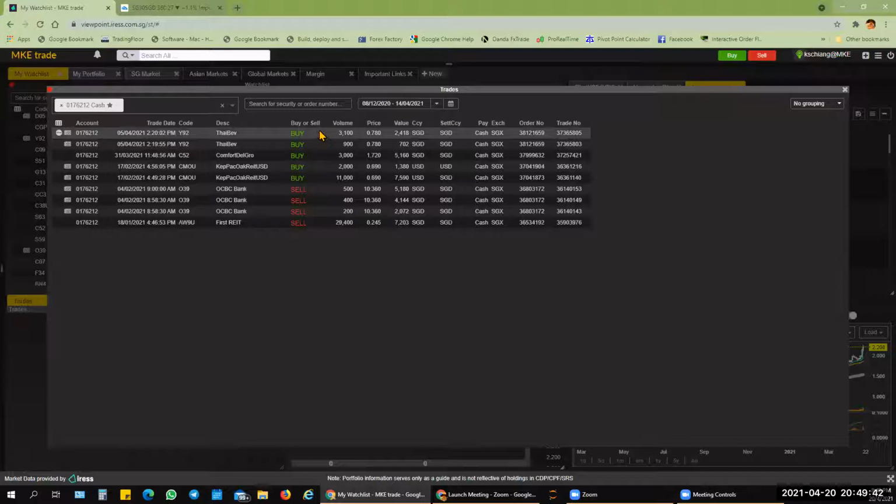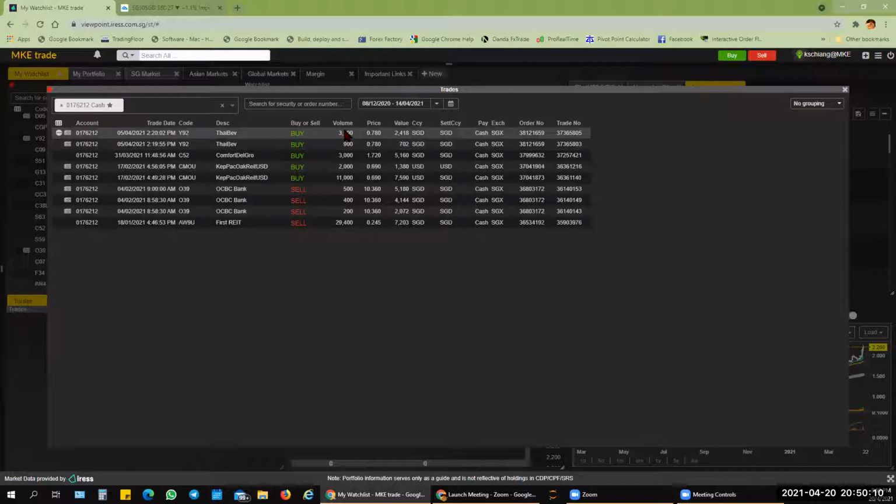Even if your trade happens to be a partial fill. For example, for the Thai BEV that I did on the 5th of April, I actually placed a single order of 4,000 to buy. But the trade got done partially. Partial fill two times. The first partial fill was done at 900 volume, and the second partial fill was done at 3,100.